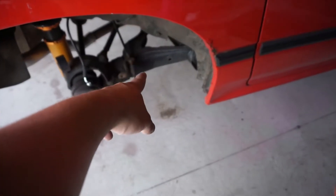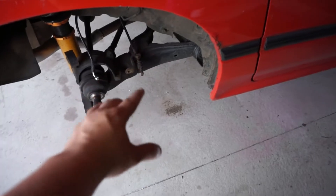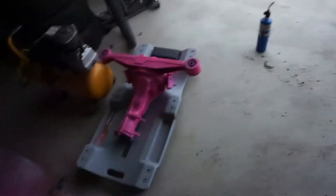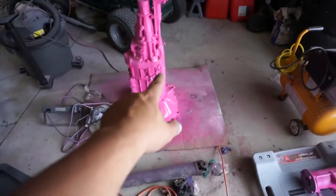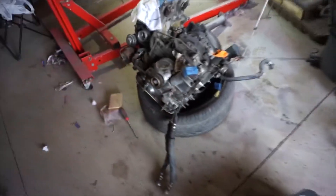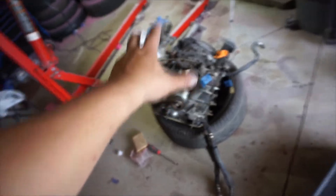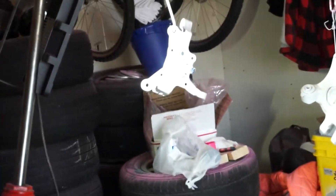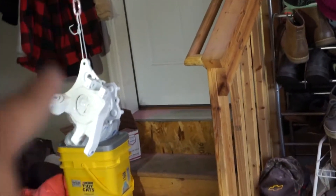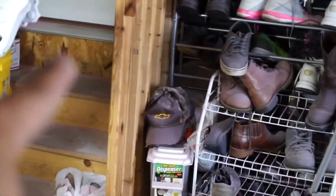We need to pull the subframe out and paint it white — it's already black but I just want to do it. We got the diff painted, the transmission painted which actually looks really good, and the engine is super clean and shiny now — as clean as I can get it before fully taking it apart. We got the front knuckles back, cut one inch, which should get us about 50 to 55 degrees of angle.